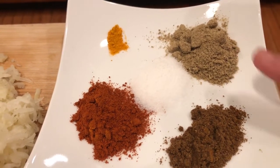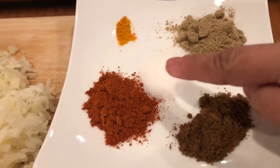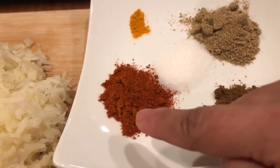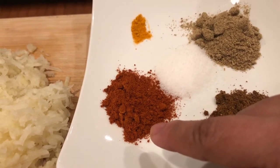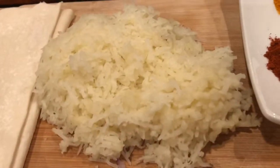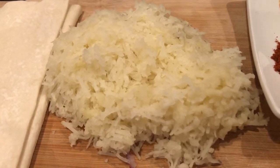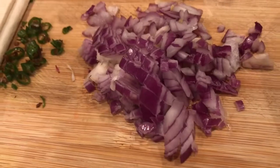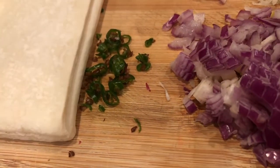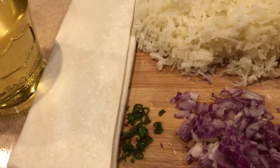1 tablespoon of chaat masala, 1/2 tablespoon of garam masala, almost 1 tablespoon of salt, 1 tablespoon of red chili powder, and a pinch of turmeric powder. I have 2 boiled and grated potatoes here, 1/2 of a thinly sliced onion, 1 green chili roughly chopped, and this is the pastry sheet which you get from the market.